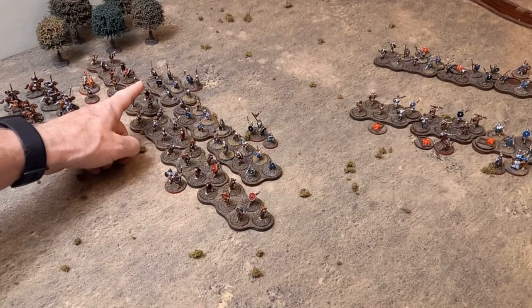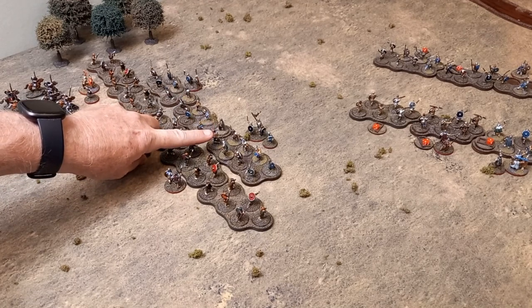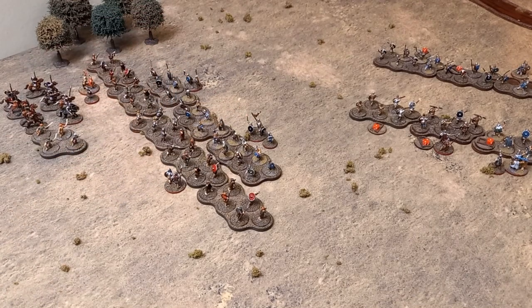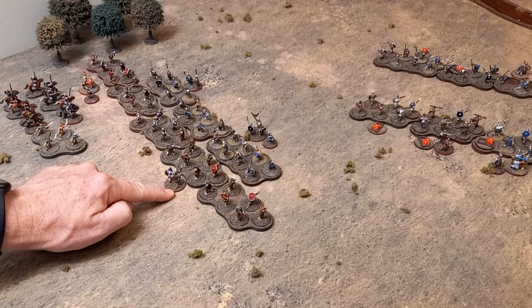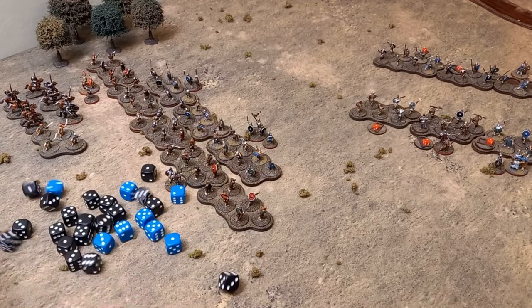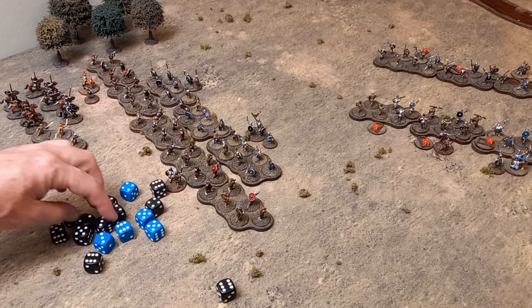Righty-ho, we'll do the Northumbrians first because they're attacking. So it's 6, 12, 20, 21 because they're elite, 26, 28. And the Welsh, we get 1, 2, 3, 4, 5, 30, 35, 37. But they are all warriors. Okay, Northumbrians first, he's down to 4, 5, 6. Not fantastic, I have to say.